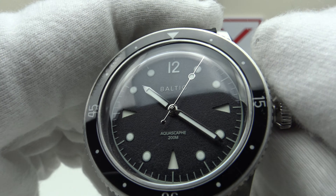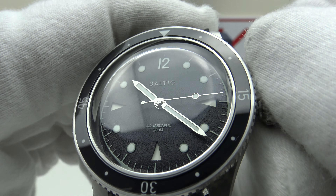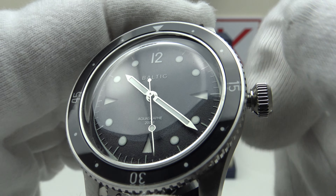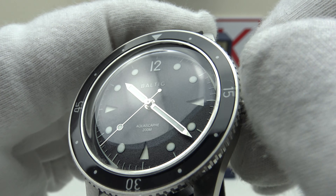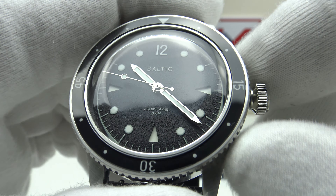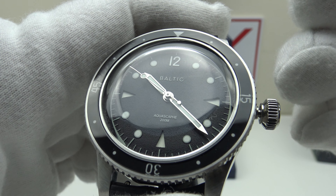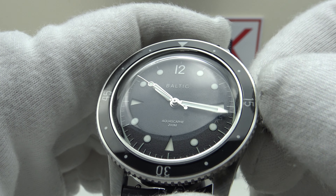In the first position, it's the manual wind position — one can manually wind the Miyota calibre 9039 to top it up to its maximum 42-hour power reserve. An absolute pleasure to manually wind; one can feel the tension in the mainspring gradually building up. It feels very smooth — much smoother than a calibre PT5000, SW200-1, or ETA 2824-2. The 9039 has a very smooth feel when manually winding, with light resistance. With regards to crown positions, we only have one-click position, which is very good. The 9039 is effectively the no-date version of the 9015 — both are personal favourite Miyota movements. The architecture is the same; they simply delete the date complication, so there's no phantom date-setting position.